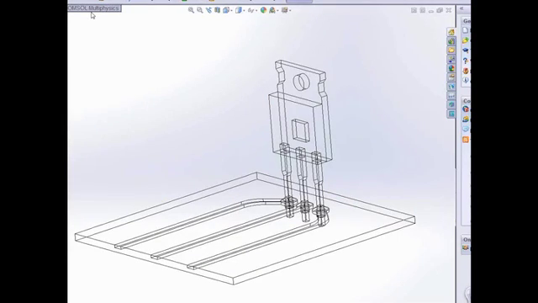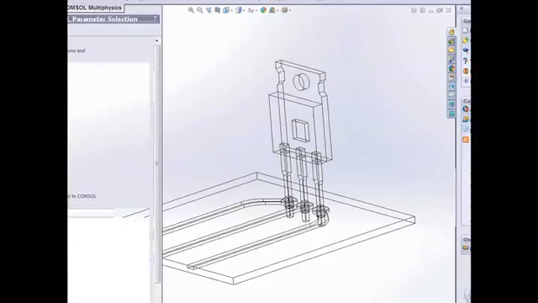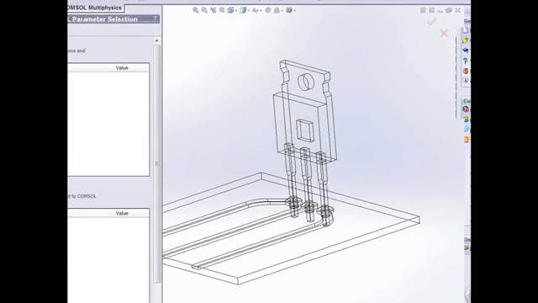So when you have COMSOL Multiphysics installed on the computer and SolidWorks, COMSOL will add an add-in into SolidWorks, and you will see a COMSOL Multiphysics toolbar. Now I will of course want to set up a parametric sweep on this model, and COMSOL allows you to select parameters that you will link to the COMSOL model from a simple GUI, where you can basically click in your feature tree in SolidWorks.